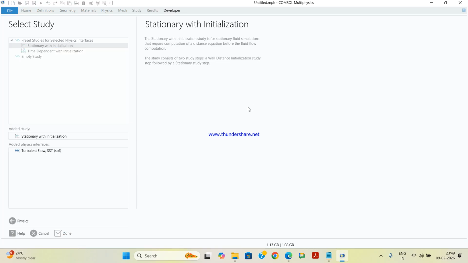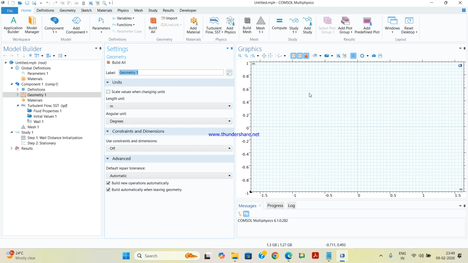So this is the interface. Now to make the geometry of that particular airfoil, we'll slightly modify it. In the NACA 0012 airfoil, the flap will be slightly inclined by some 15 degrees, and we'll simulate the velocity and pressure distribution. Slowly, in the next lecture, we will calculate the lift and drag coefficients. From that we can have an idea of the lifting.